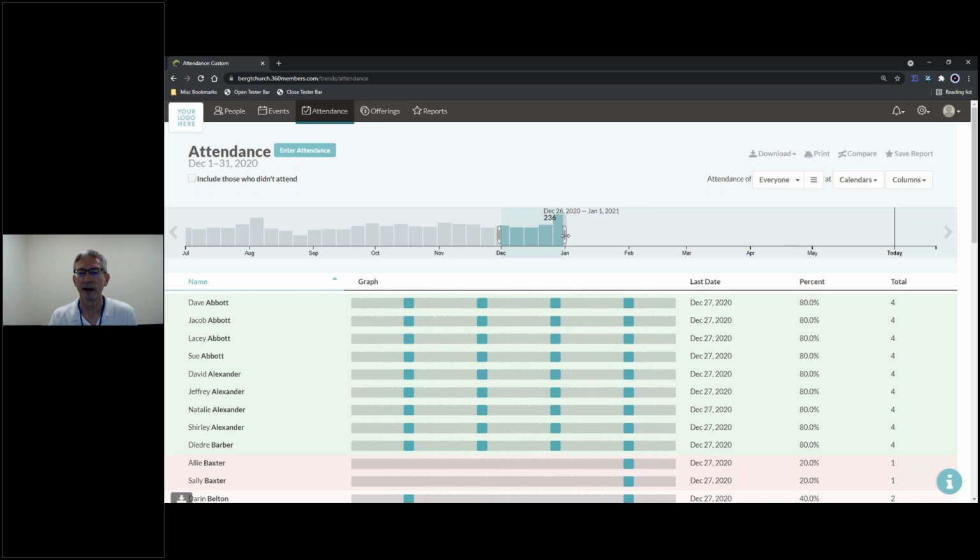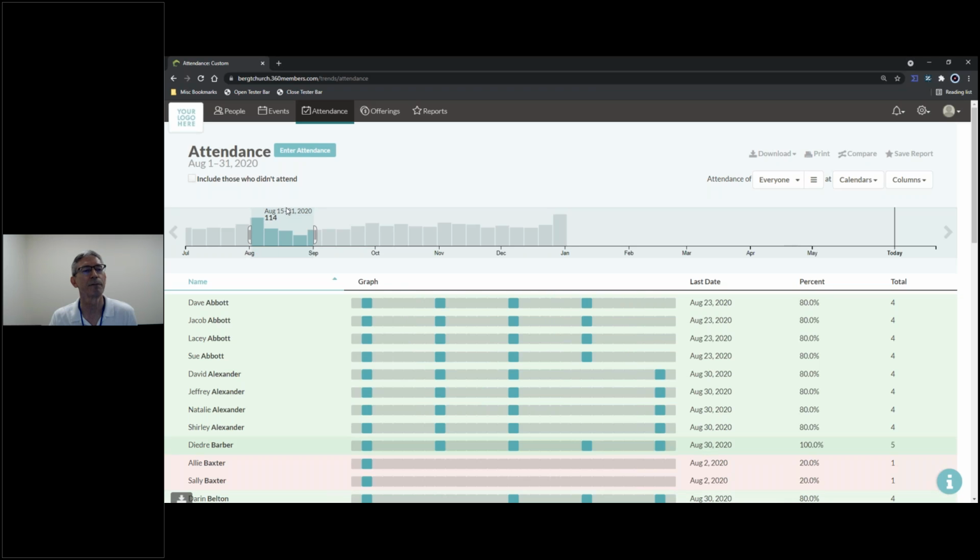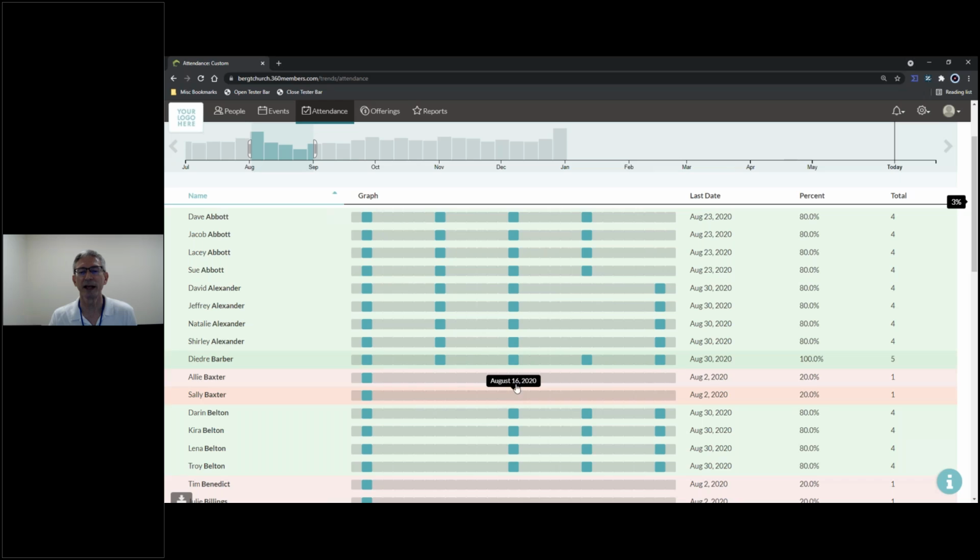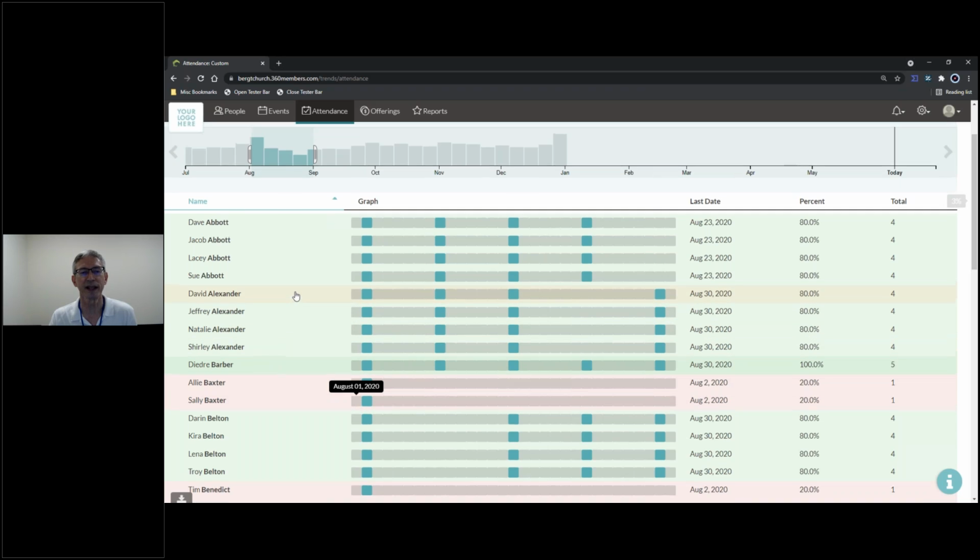I can slide these handles out and back in independently, but I can also click in the middle of this time frame on the timeline. I'm going to left click right now and hold my mouse button down, and I can just move this 31-day period to somewhere else on the calendar. So if I move it here to August 1st through August 31st and release my mouse, then that's what's appearing here in the results at the bottom of the screen, showing attendance during that time frame.